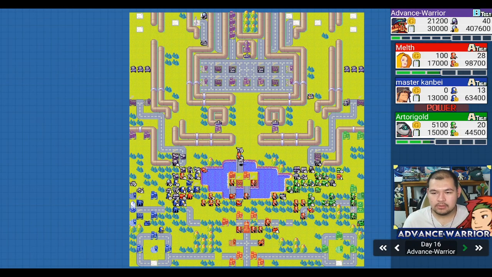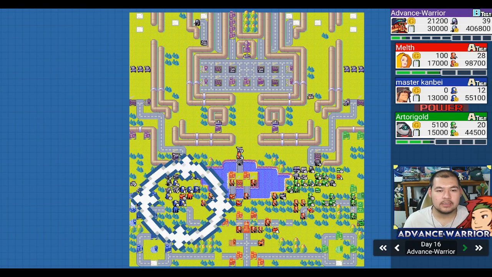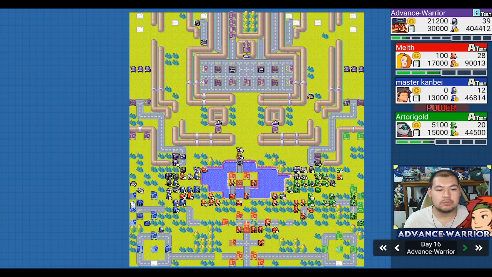So Neo tank loops around, attacks that artillery. I'm okay with that artillery, 5 HP artillery against that Neo tank. I'm completely okay with that. Another missile comes down. Boom. 2 Neo tanks and the artillery. And I think I might have made a mistake.